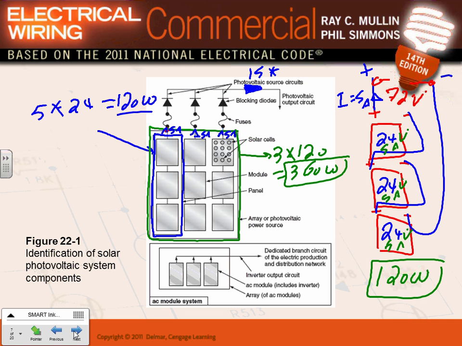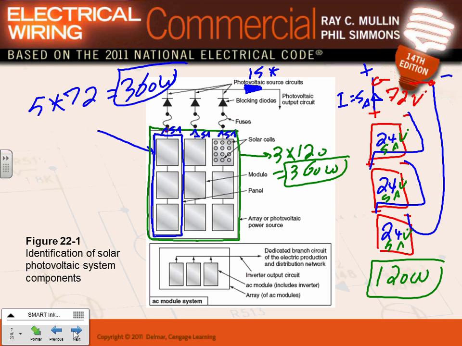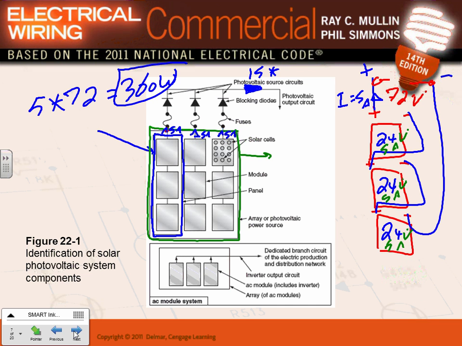I'm sorry, this should be more than that. If you take the 5 amps, multiply it by, what's the voltage? 72. Could you please do it by 72? 5 amps times 72, because the voltage is 72. What's 5 amps times 72? 360. 360, thank you, that makes sense. 360 watt.